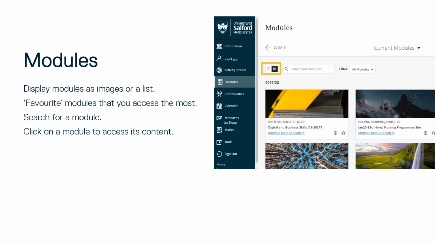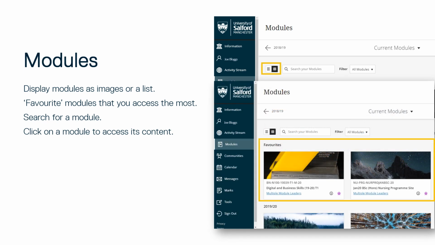By clicking on their star icons, they'll move to the top of the page, giving you quick, easy access to them whenever you need them. To unfavorite a module, just click on the star icon again and the module will return to the main window below. If you have a lot of modules, you can also use the search box to find the one you need.